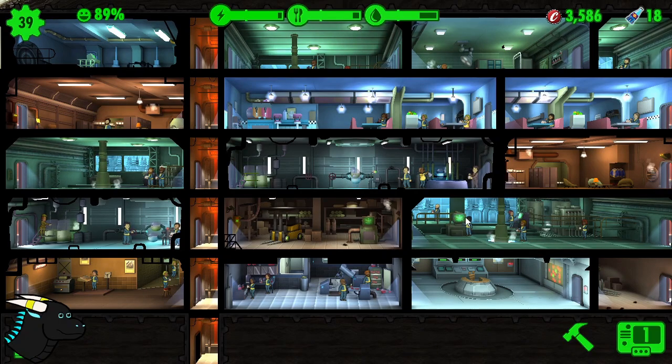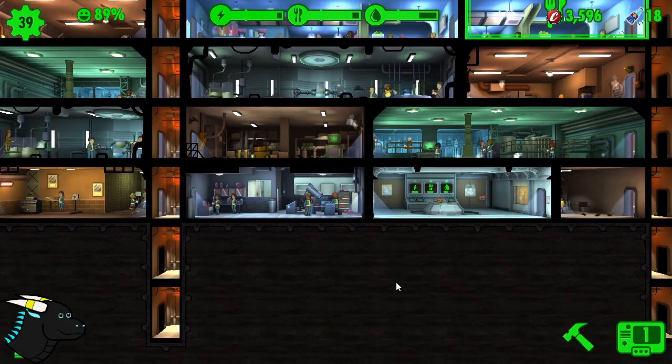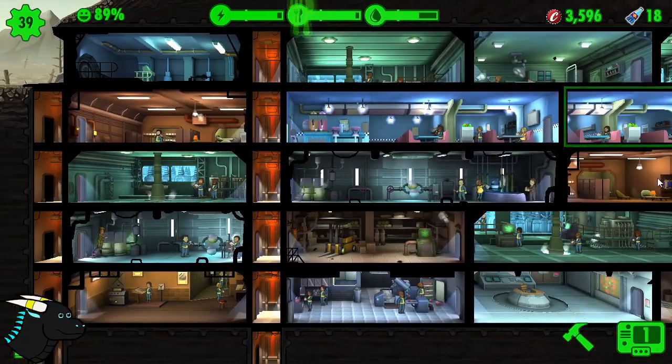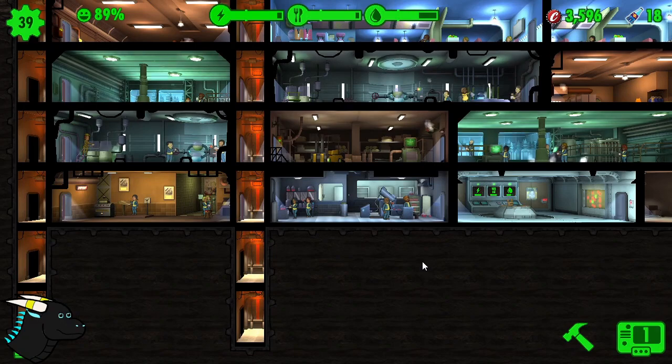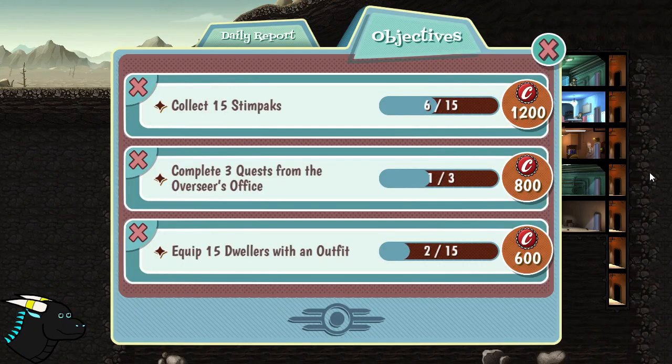The only problems above this line here, we should only face rad roaches, fires, and that's about it. And also raiders and that stuff. We aren't a high enough tier vault to get death claws yet, which is nice. All right, let's go ahead.